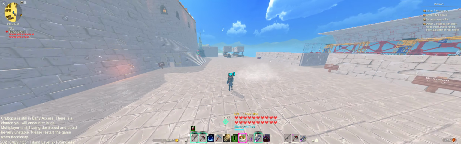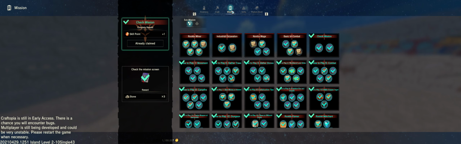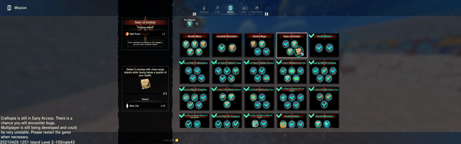I'm actually having a problem with my build right now because I can't get the last mission, The Basics of Combat 1, to work. This one says defeat 3 enemies with close range attacks while having below a quarter of your health. I have tried 4 or 5 times, at least every day that I've played. I've tried a quarter heart, literally below a quarter of health, 1 heart. I've tried punching things to death. It doesn't get much closer than reaching out and touching him. I don't know, I can't get it to work.